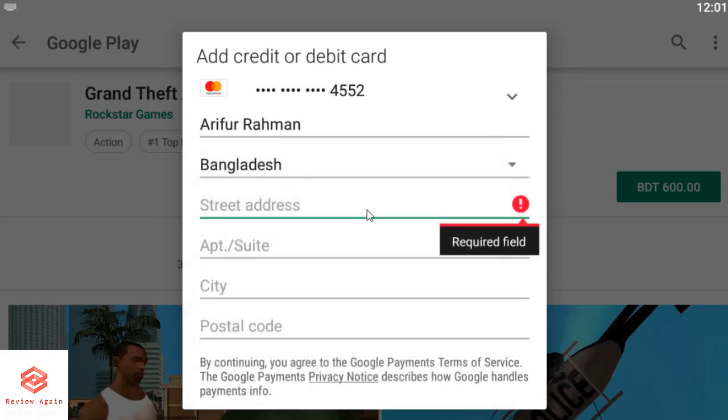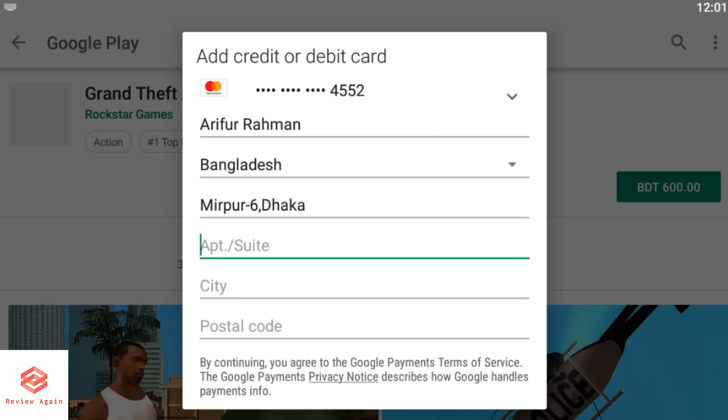Okay, just choose your own country, where your bank or home address is, and now press the street address. And this is the apartment number.